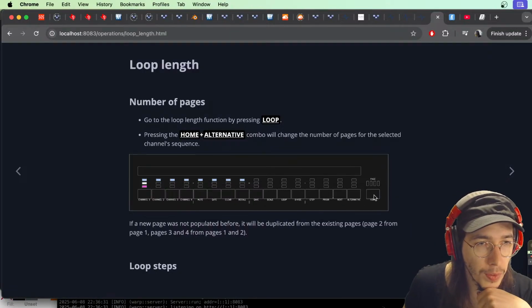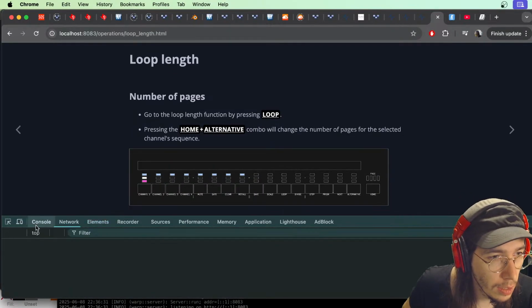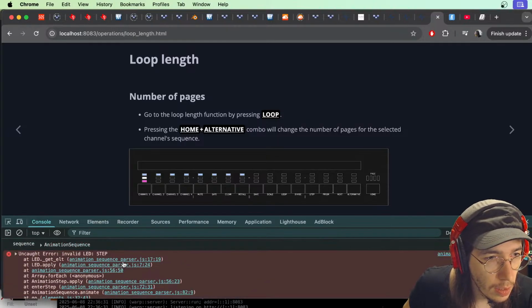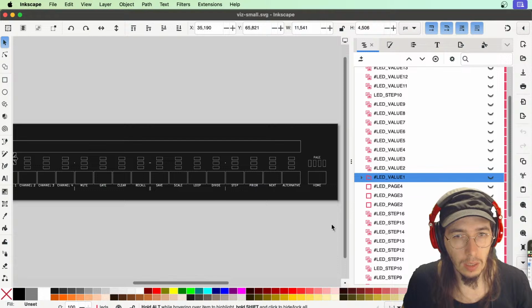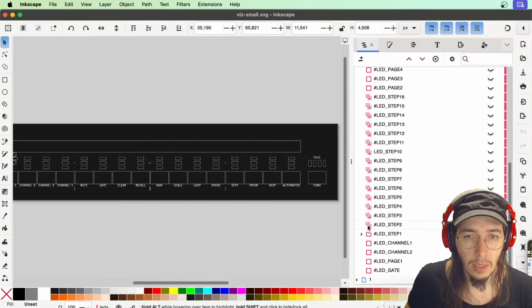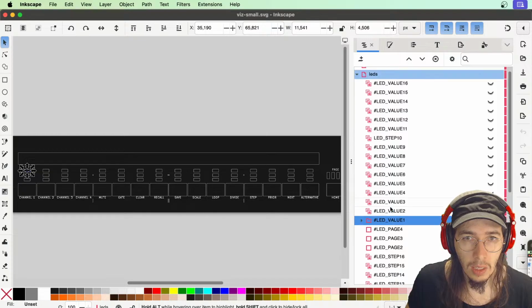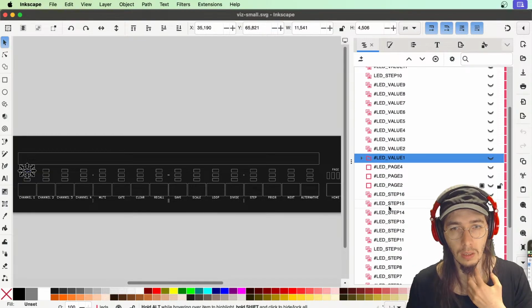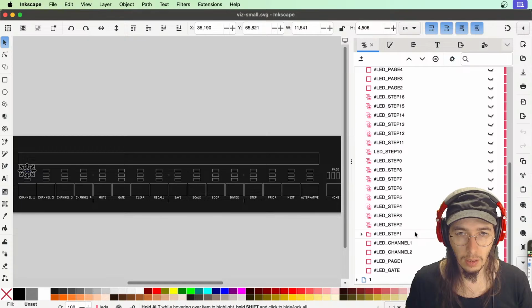Now, is it animating? Right. Yeah, we don't have all the function LEDs yet. Let's fix that.